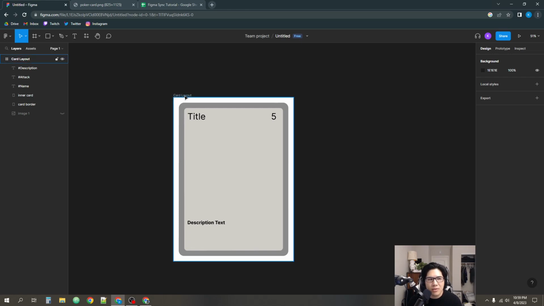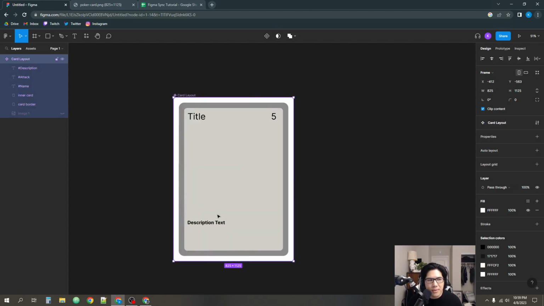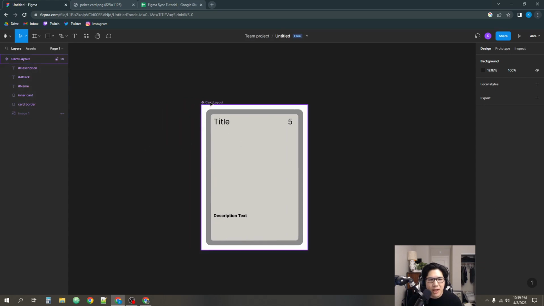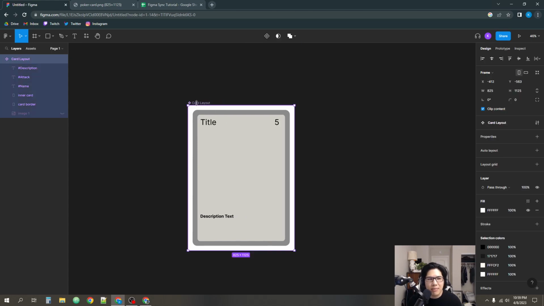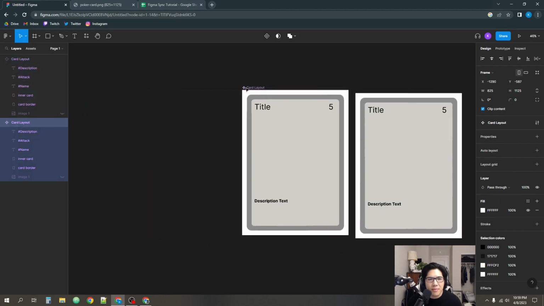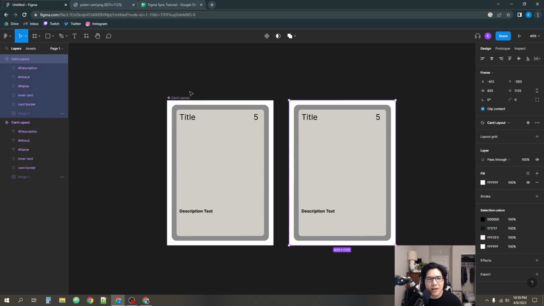To do that, you're going to right click on the frame and then go down here. It's called Create Component. And then creating a component means that you make a copy of a card. So creating this copy means anytime we change anything, it carries onward to copies. So if we copy this and paste it, and then move the main one over, now we have a copy. This is a copy of the card layout.